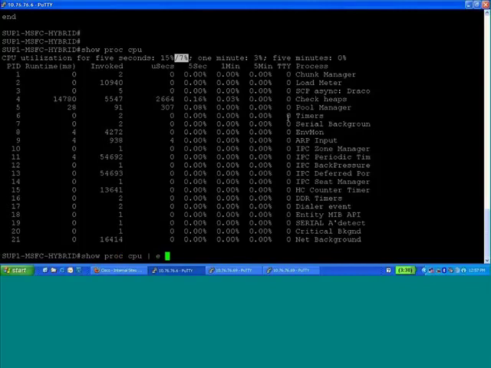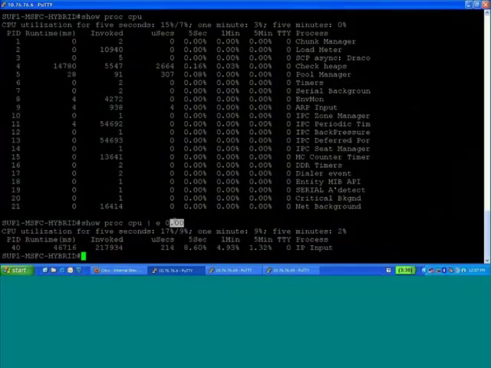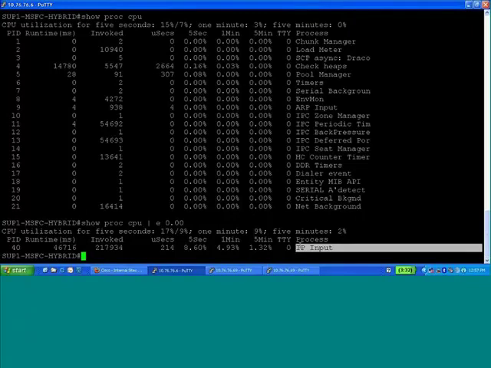This command will give me all the outputs which don't have 0.00 in them. It excludes 0.00. Okay, so what I see here is that IP Input is the process which is involved in this case. Now this IP Input is a process which is used for sending packets towards my CPU. So there is one process which is contributing, and there is one interrupt which is contributing for the same purpose, for sending packets towards my CPU.